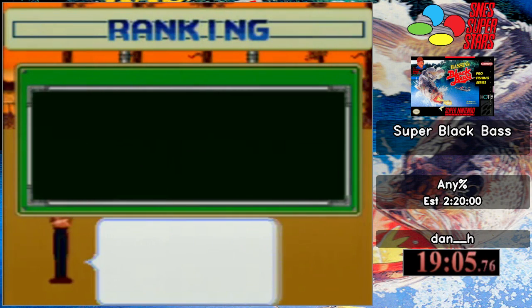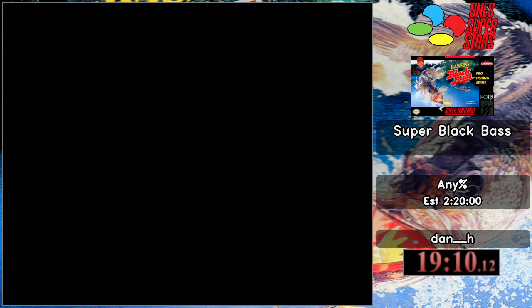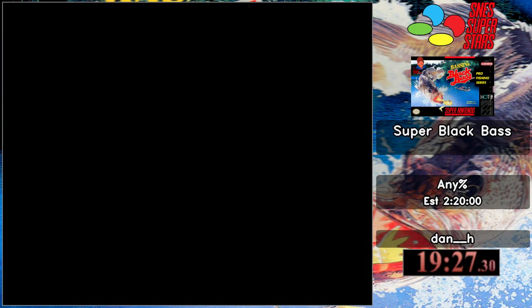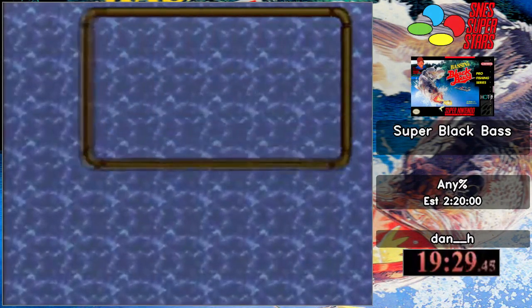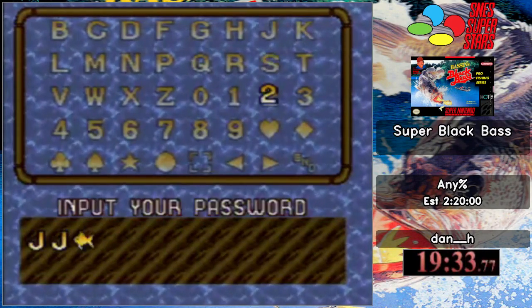And 39 is not enough, so I will reset and put in a password for Lake 2. What a cheater, right? We get these fantastic 20 character long things.